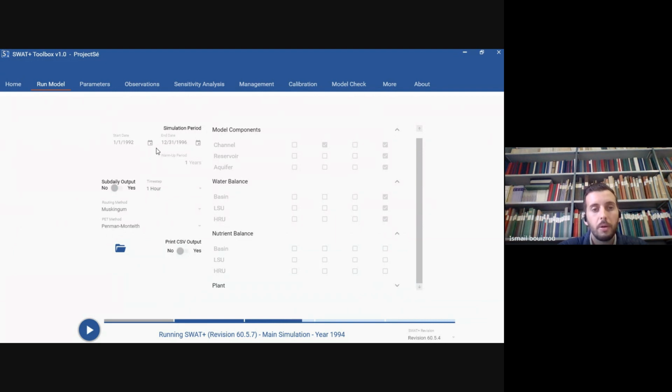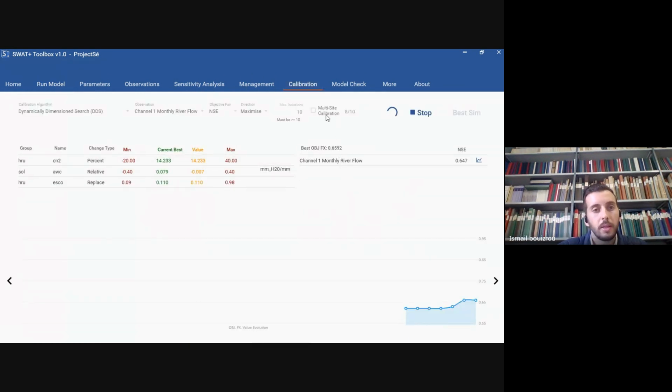For example, from 1997 to 2001, and run the model without any calibration, without modifying the parameters, with the optimum parameter values obtained for the best simulation. Okay, here we have ameliorated our NASH value, as you can see, and I would suggest to run at least 500 iterations.